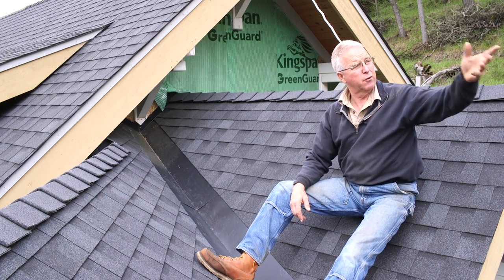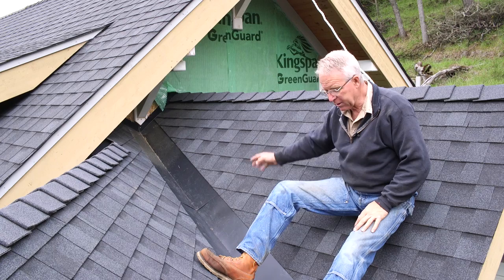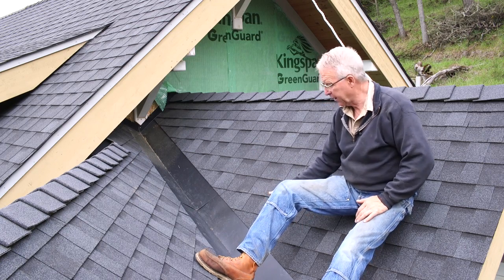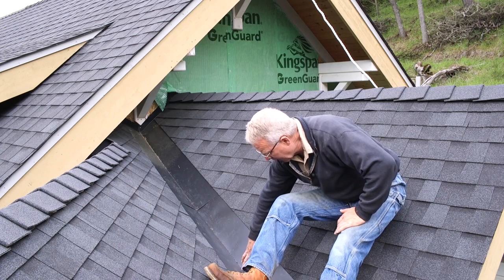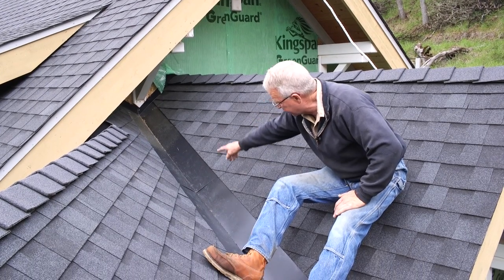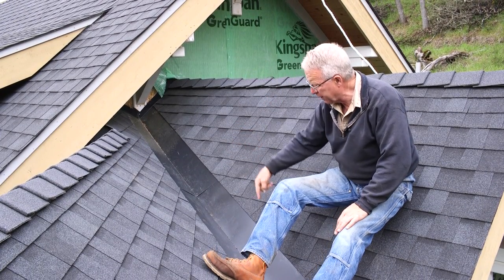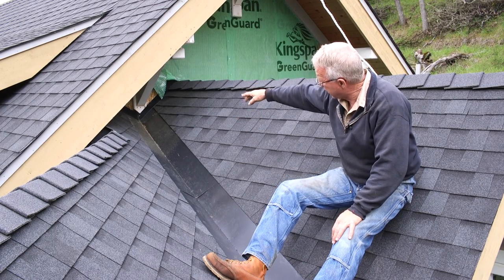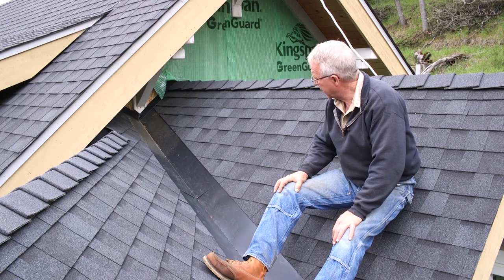We've got oak leaves and a few maple trees around here. There's going to be debris that gets in this valley over the years, and so this valley needs to be slick. The shingles are cut back about 8 inches. There's 16 inches of overlap between the lower and upper pieces of this valley metal. The flashing up at the top has been caulked in.